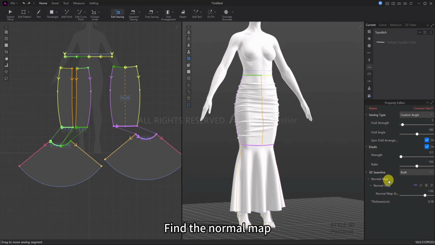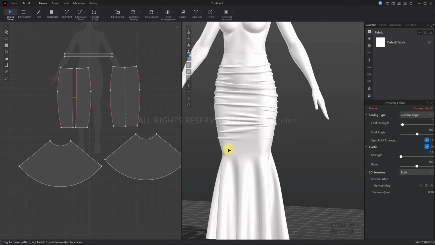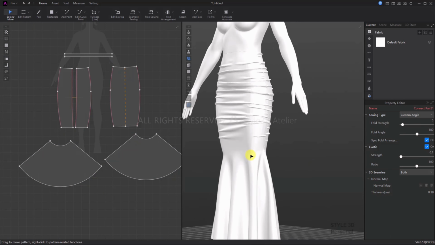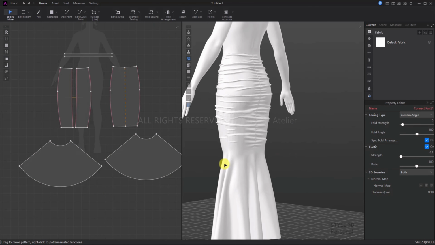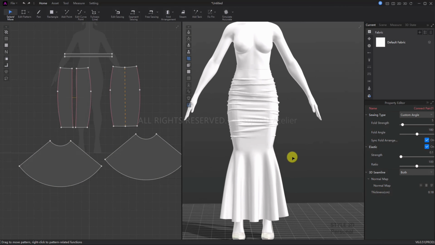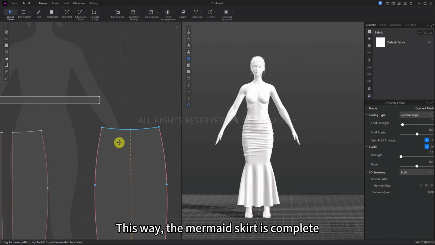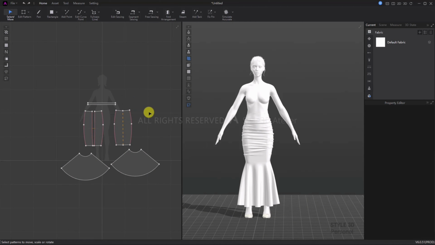Find the normal map. Delete. Now the seam mark disappears. Check the back. This way, the mermaid skirt is complete.